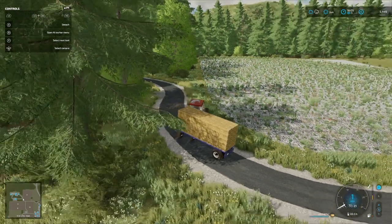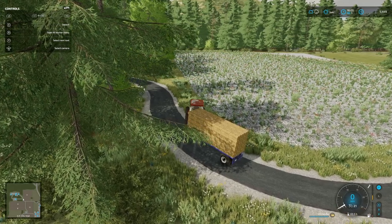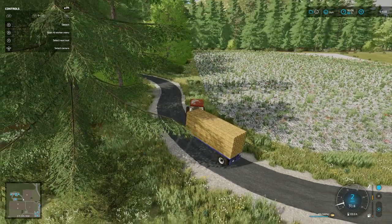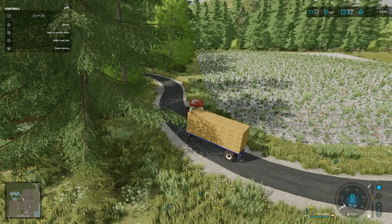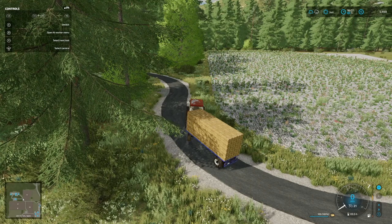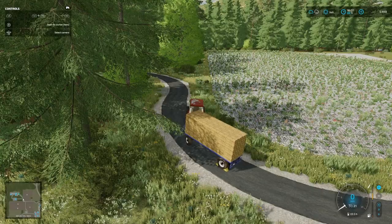I think in the future we may need to get a delivery point put into the farm area, if we're going to continue with this field. Or maybe I'm loath to do that because then we're getting away from our... maybe we just won't be able to collect straw, but there's got to be a way to get up here. I mean, we can take a bit of a run up the hill and get to the top. We just have to get over this little incline here, I think.